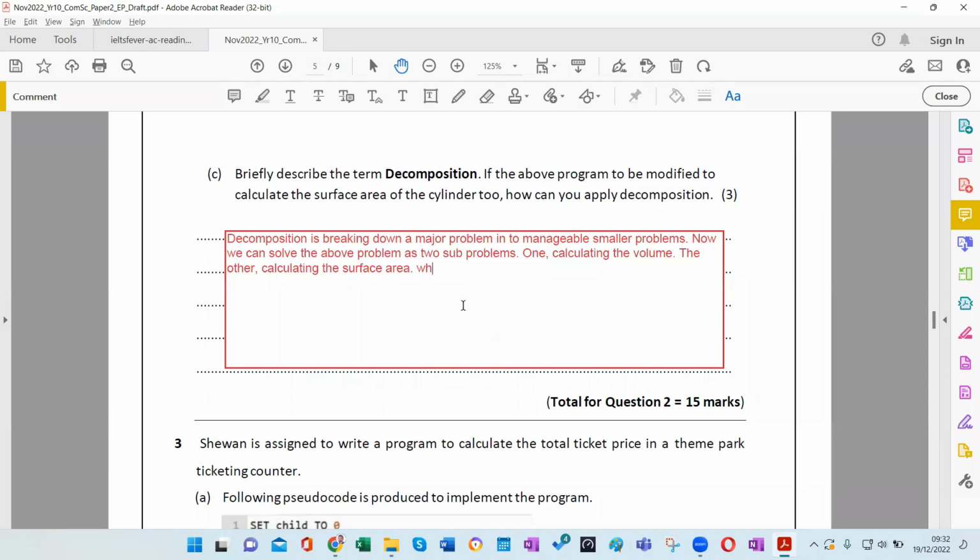Right? When implemented, these two subproblems will be converted into two what? What will they be converted to?